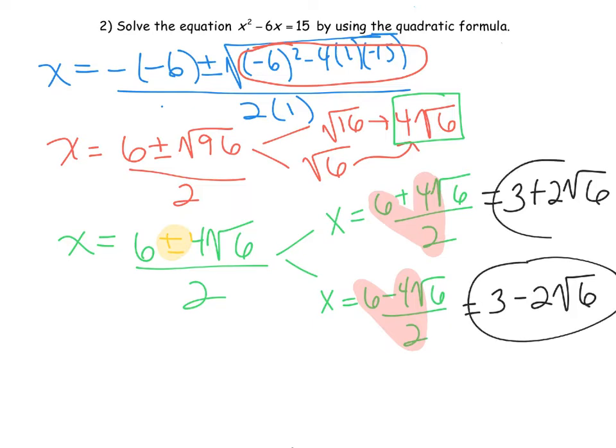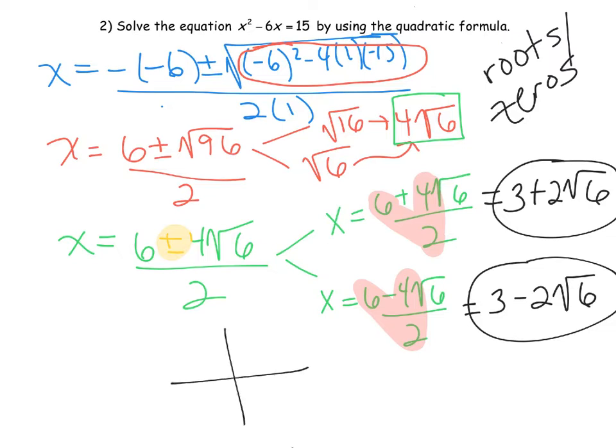Those are my roots. Another word for roots are my zeros. You guys need to know that these values are what crosses on the x-axis. So I might have a root here and a root here. What's highlighted here would be my zeros. Alright, the reason why I'm spending so much time having gone over this is because this is a huge question, and it will be on your quarterly exam tomorrow. Let's take a look at another one.